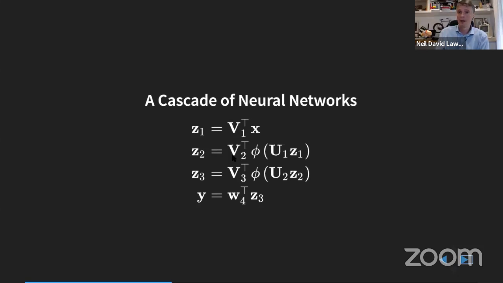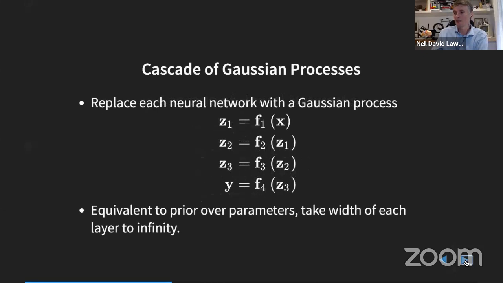And we already knew back in the day, and it's in Mackay's tutorial and everything else, that Gaussian processes have an interpretation as neural networks where I take the number of basis functions in the hidden layer of the neural network, or number of neurons, as they would say, to infinity, which is why I was so into them. I was like, why am I messing around with these neural networks when I can have an infinite width neural network? Because at the time, in the 1990s, we were mainly working with single layer. And I could just go for the Gaussian process directly and get all these advantages of non-parametric nature. So the deep Gaussian process is just the same idea. Instead of that, we'll just replace each neural network with a Gaussian process.